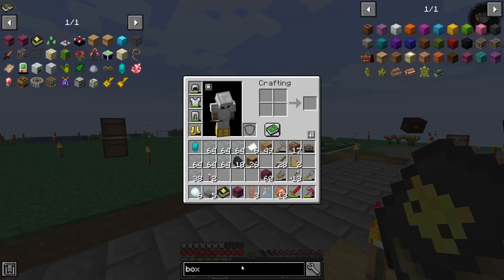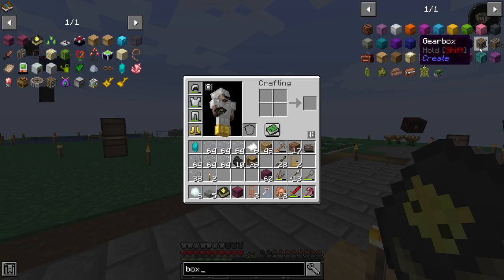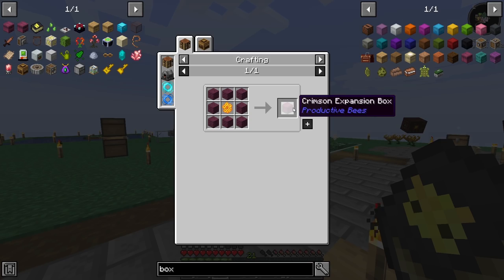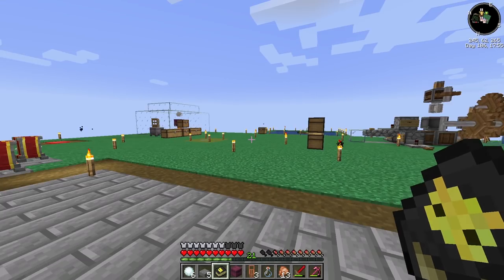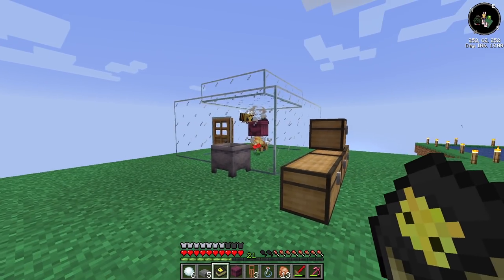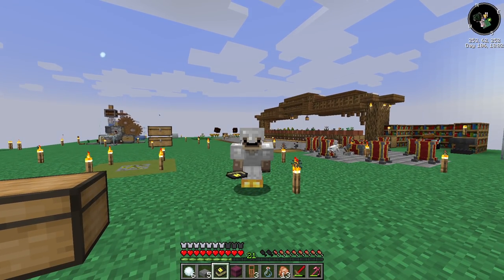A box. Okay, it was spelt like that, but maybe it's like this then. Ah, expansion box, look. Ooh. So the more of them you put on it, the more bees can go in there, kind of. This is awesome. Anyway, guys, I think I'm going to end the episode there.